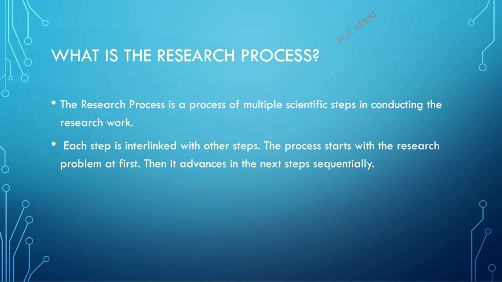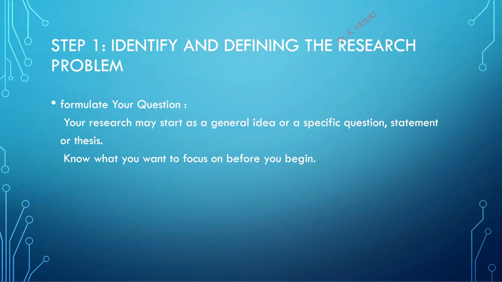The process starts with the research problem at first, because we are observing, hearing, listening and studying many things, and whatever content or social issue doesn't give you clarification, at that time only you decide to do the research. So we have to start with the research problem. In social work research, it has its own steps. What are the steps behind it?